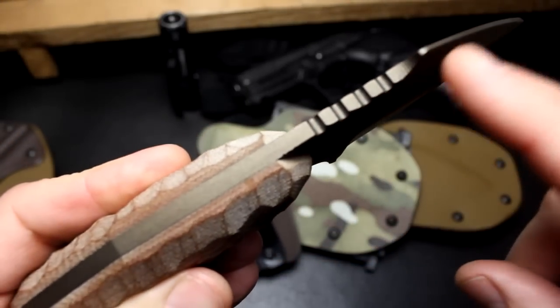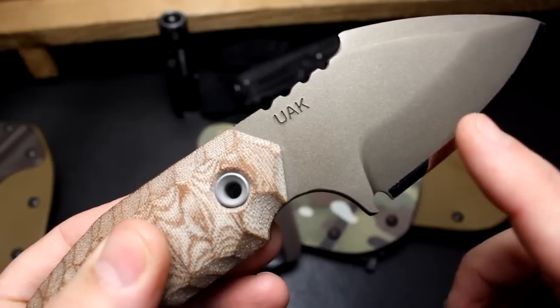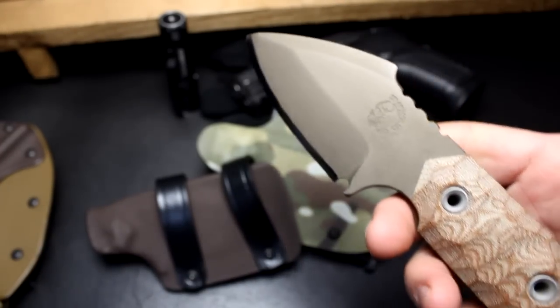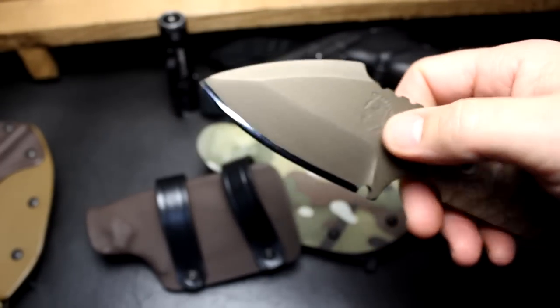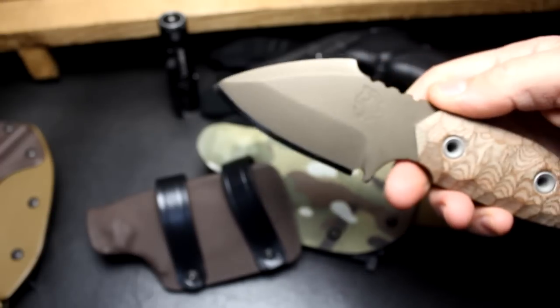It's 1095 chrome vanadium. One of the great things about chrome vanadium is it retains an edge for a long time, but it's also very strong. It holds up extremely well in really harsh environments. So you're starting out with an excellent piece of steel. It is Cerakoted with a midnight bronze Cerakote finish.